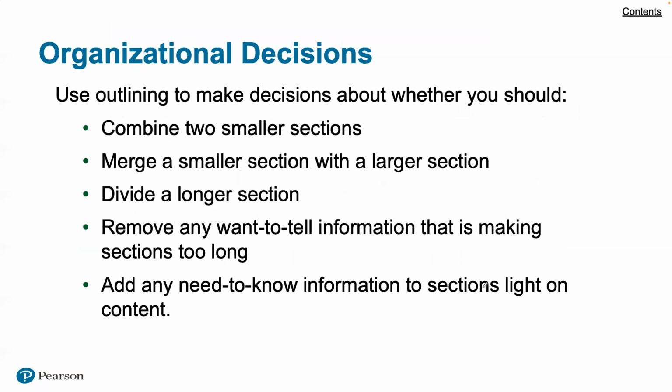There are organizational decisions that you'll have to face. It's using outlining to make decisions about whether you should combine 2 smaller sections. You'll have an idea of what you want for an outline, but you may end up revising it as you go through the development. Merge a smaller section with a larger section. You may want to divide a longer section. It may be too long, and the reader may tend to avoid it, so smaller, to-the-point sections might actually work better.